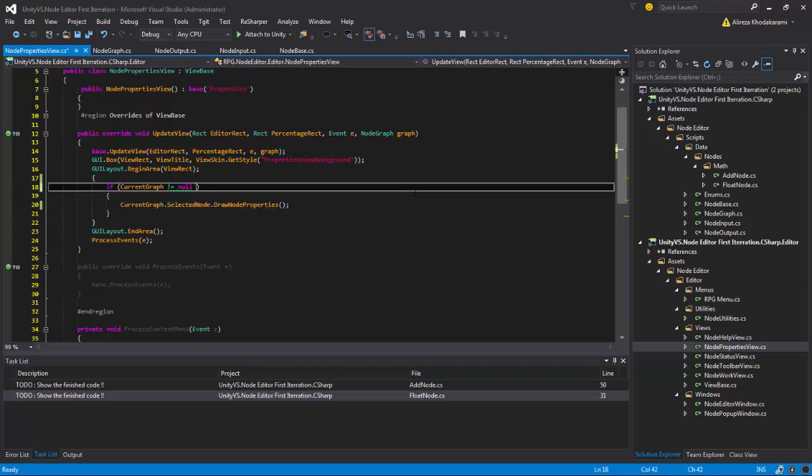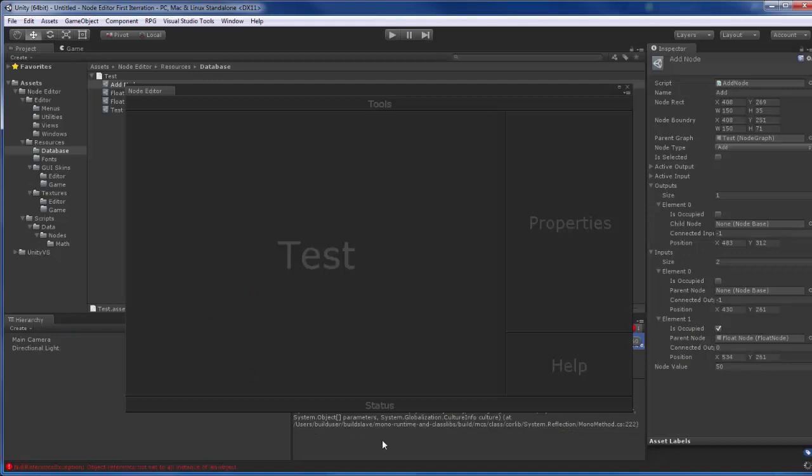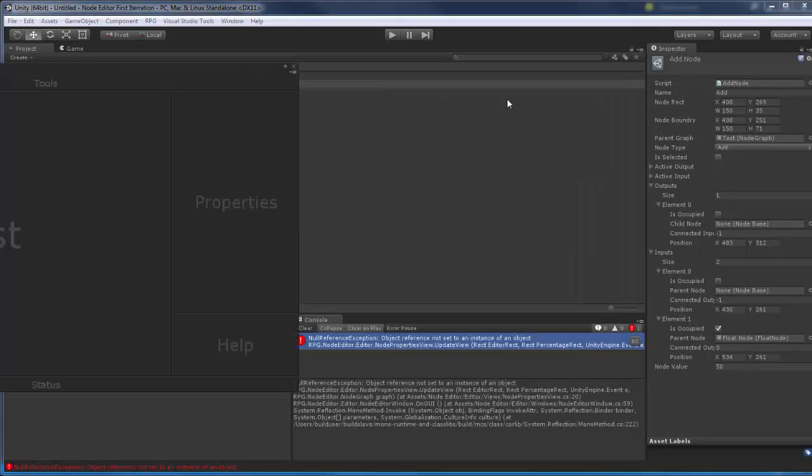Because the selected node. Okay, and well, that's the part. We want to say current graph dot show properties. If you want to show the properties, it should get rid of this null point exception.